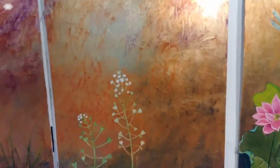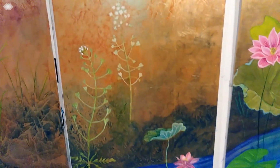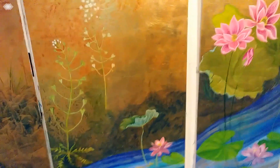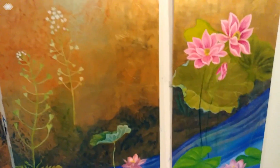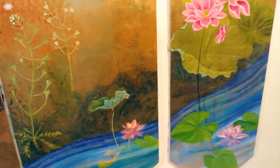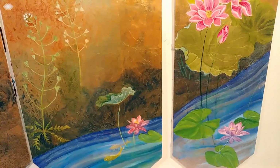And these are painted on wood, and then the sky has silver metallic leaf, the landscape has gold metallic leaf, and I'm doing layers of oil paint on top of it, and I'm still working on this. Some of it has not been fleshed out completely. I'm just kind of working on my ideas as they come to me.